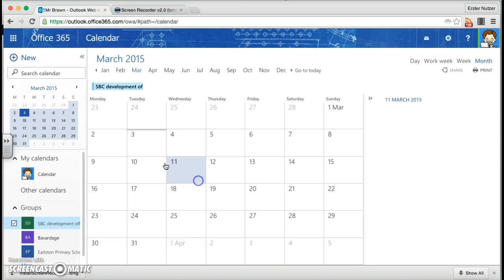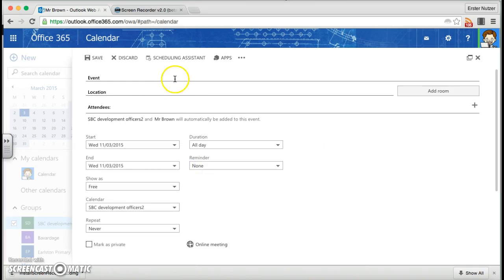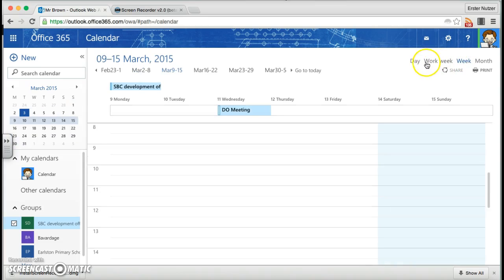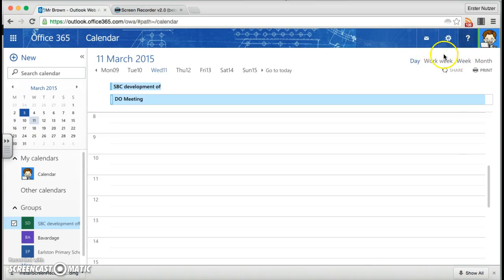To add things in, you just click new, or you can double click and type in an event, such as a DO meeting, and then click save, and that'll pop up. You can obviously see it as a month, a week, or a day, so there are options up there to use.